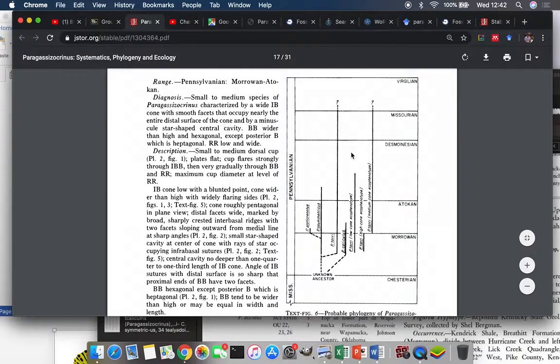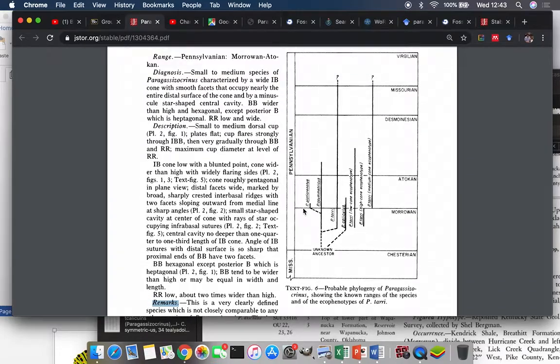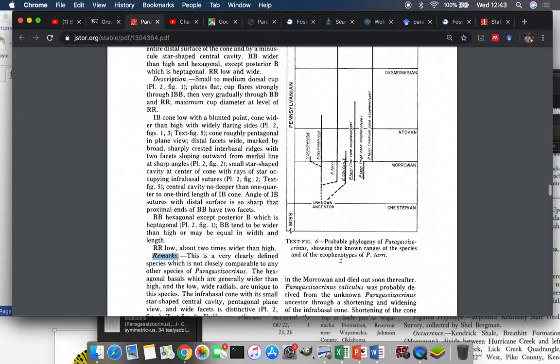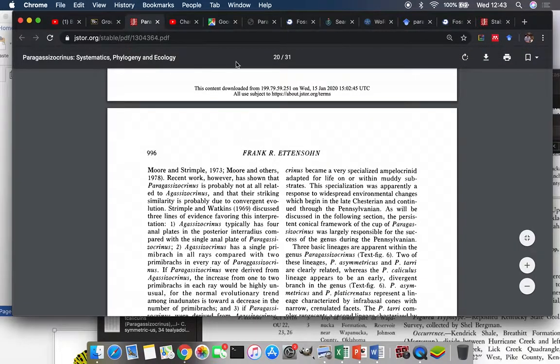But if you don't have that particular situation, like in this case, it looks like terrai is the end of the line, and this genus just dies out after that. So in that case, you're just going to pick two from before or two from after as appropriate. You want to get two other very close relative fossils that you can compare. That's the key here. It doesn't matter which ones, you can pick any of these ones, or there are other papers where you can pick other ones. These are just the ones that are included in this particular paper.